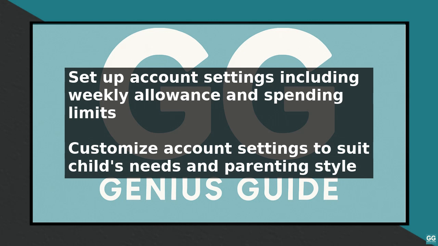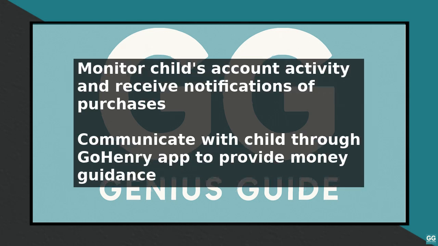To give your child access to their account, you can download the GoHenry mobile app on their device or have them log in to the website. Make sure to explain to your child how to use the account responsibly and safely. GoHenry also offers a range of educational resources to help your child learn about money management and financial literacy.